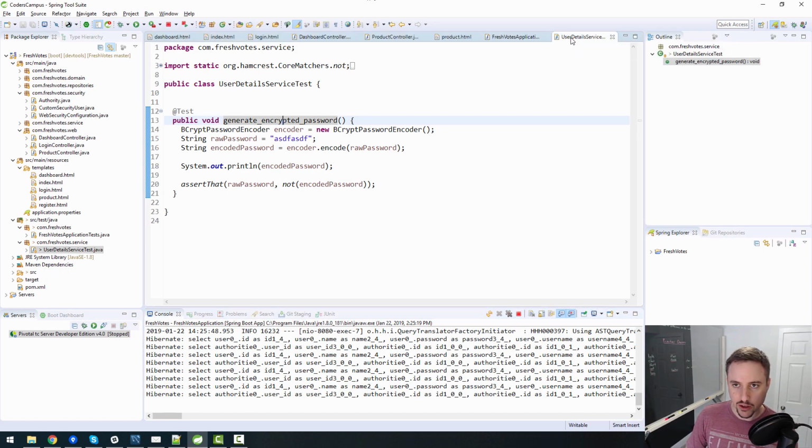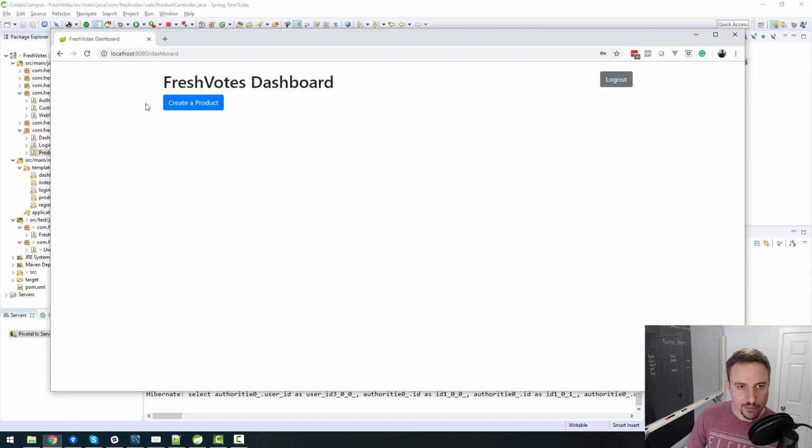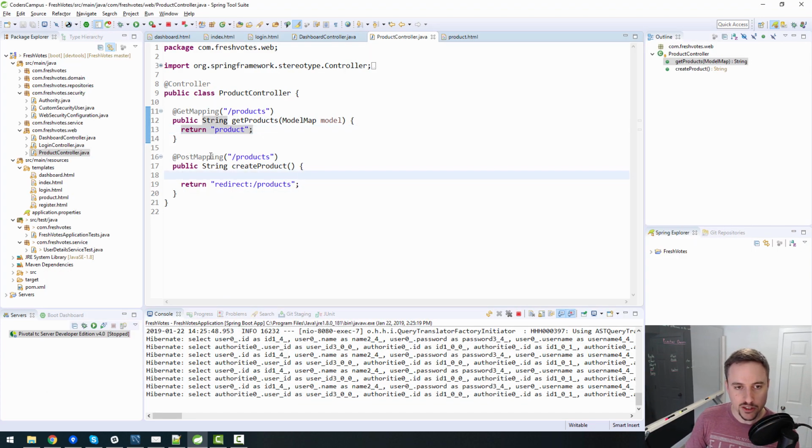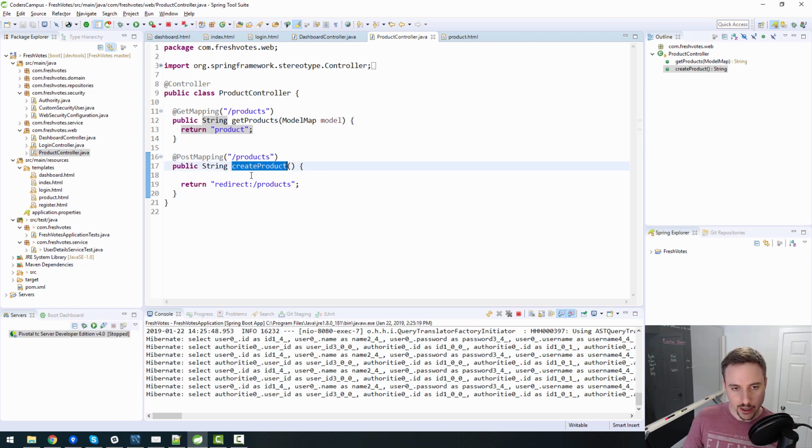Let's follow that flow that I was talking about. When you click on that button, this actually posts a form. It does a post, which means create. An HTTP post is sort of another way to say create. HTTP get means read, HTTP put means update, and HTTP delete means delete. So post means create. If I post to /products, I'm going to create a product.